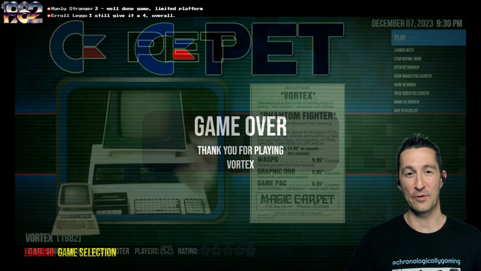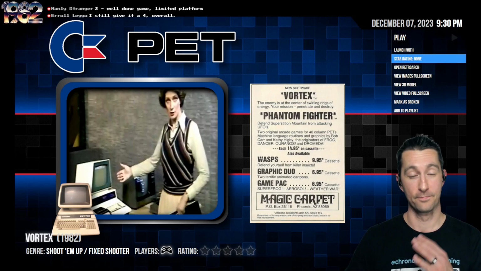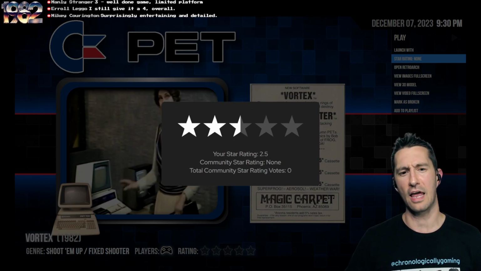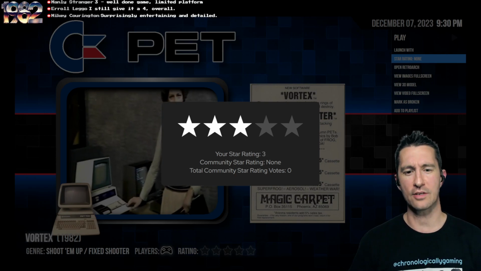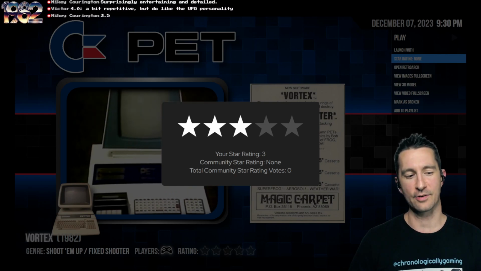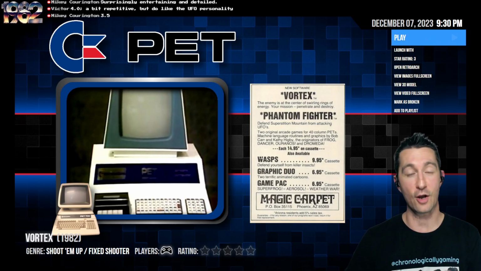So there you go. Vortex on the Commodore PET. Of all the games you could be playing on a home computer, it's alright. For the Commodore PET, though, this is very impressive. We do not rate the games based on everything on this one computer, but I would still say around the average range for all shooters. It does well enough, and it kind of reminds you of something we'd play on the TRS-80. So I'd still say 3 stars of all the games you could be playing across all computers.